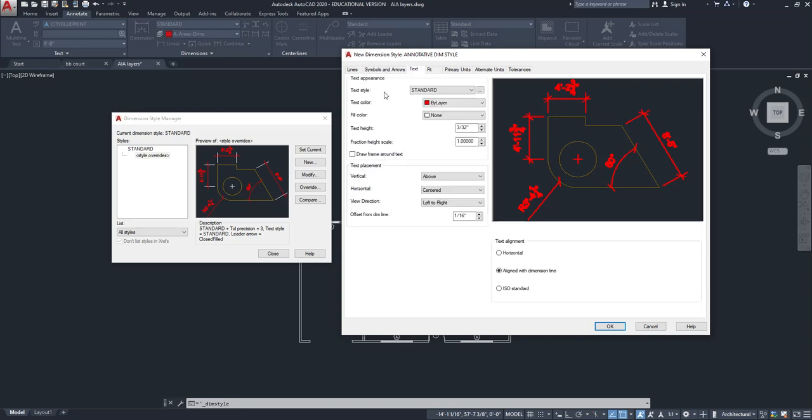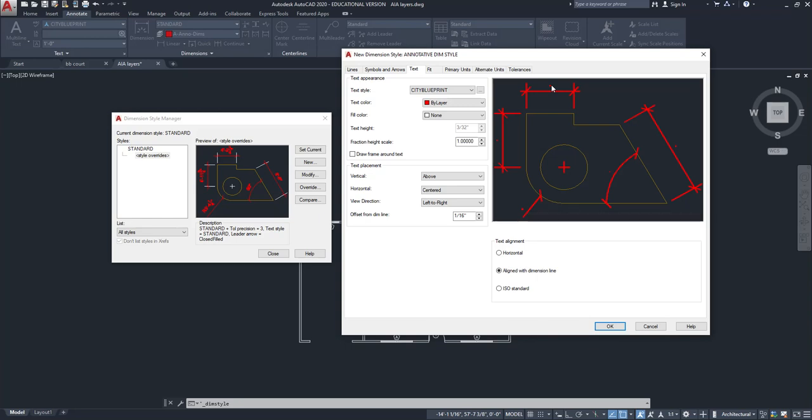All right, I'm going to go to text, and this is where it becomes important that you created a text style, an annotative text style. So right now, what text do I want assigned to my dimension? So what do I want this to look like right here? Currently it says standard, and I'm going to change that by clicking on it and choosing City Blueprint. Okay. Now that went kind of crazy. It doesn't look quite right, but that's okay. All right. And this is the only time where that really would be okay, because it's an annotative text style.